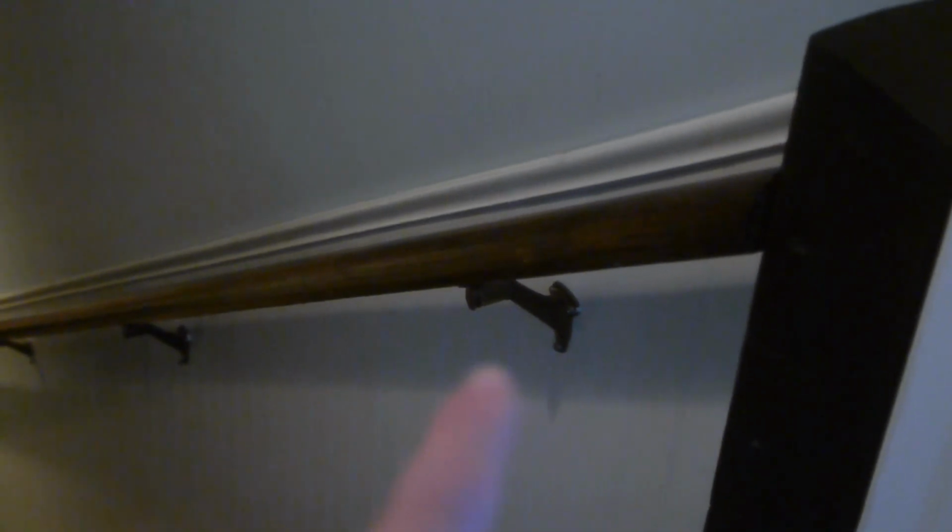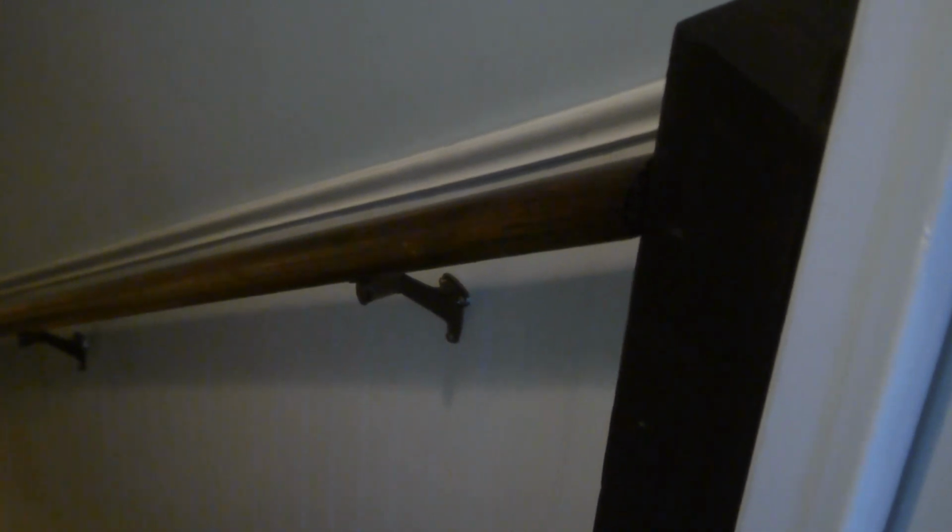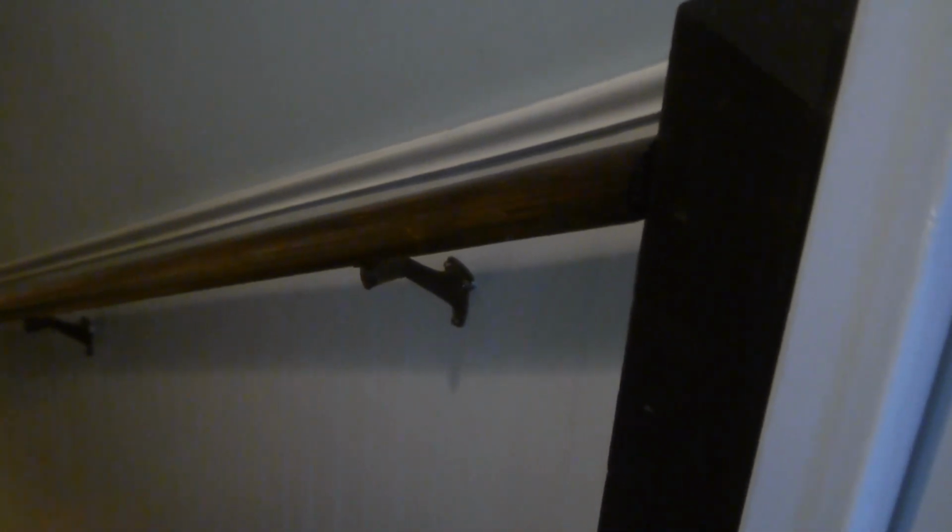This railing here, these hooks here that it's on will be spray painted black. These I'm going to either paint black or white. It depends on what I feel. This is a dark stain now. I'm gonna decide when the moment happens, and when it's all almost finished, then I'll know when I see it with the whole design total.